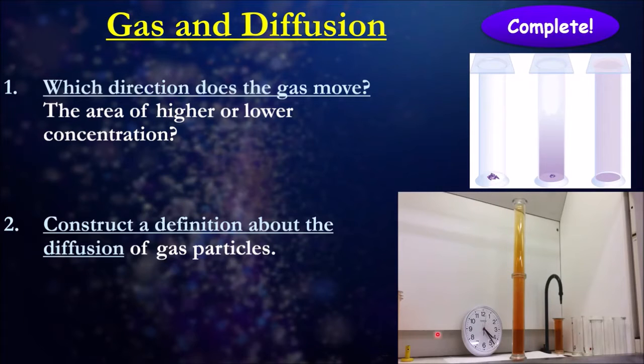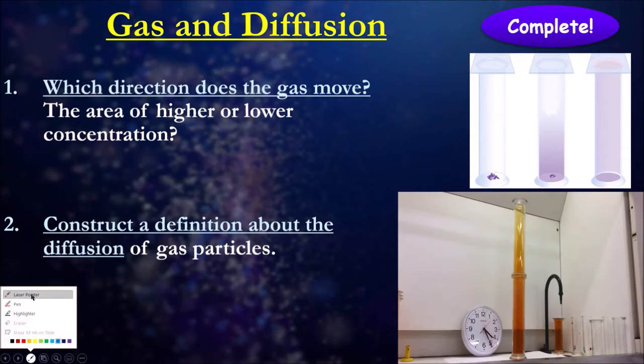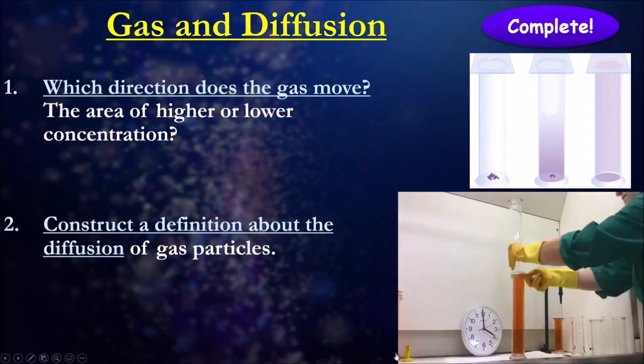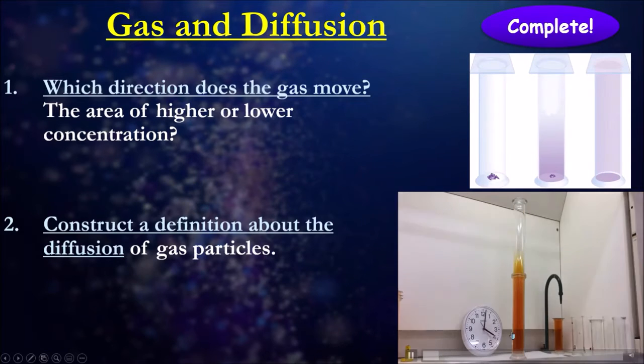Okay, so at the start of the video, if I can just quickly put that back, all that gas is at the bottom where it's highly concentrated, and then what happens is all the gas will try to move to a location where there's not much chlorine gas concentration. So which direction does gas move? High concentration or lower concentration? It moves to the area of lower concentration.